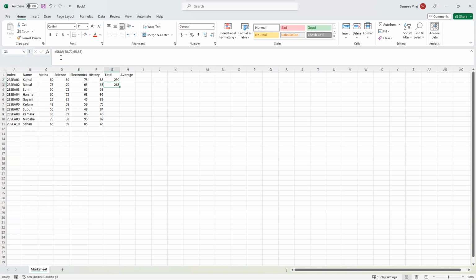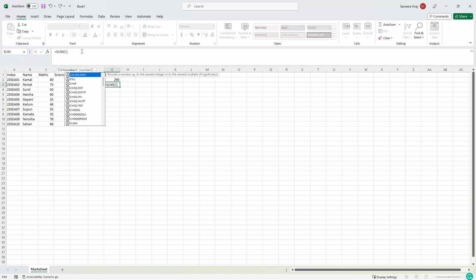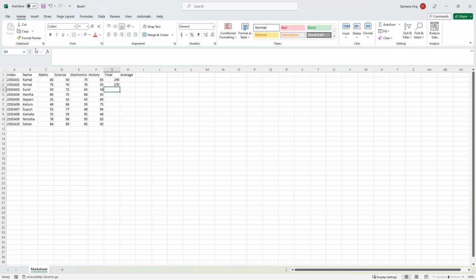But for this one, we used a predefined function, but we use the values here. That means if we change this into another one, this won't change, right? So if you want this to change, you have to use the reference. So we have to use the C3 cell, then D3, then F3, right? So when I change this one now, it will automatically change, right?